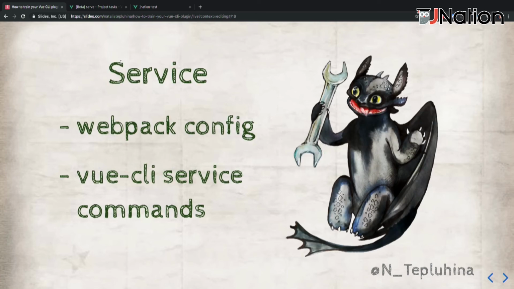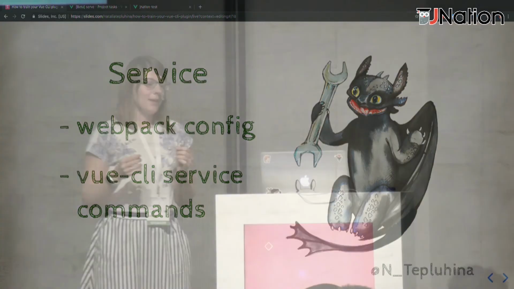Okay, next part is really tricky because it's going to change Webpack template, and I have 6 minutes, and also I'm not a Sean Larkin, so I'm not going to touch Webpack on stage. Otherwise, it will be all broken, but let's add a new Vue CLI service command. Why service commands are great? Why can't we make a task? Because Vue CLI service command is invisible to your user internally. It's something that user will have an application without knowing what's under the hood. And sometimes you really need it, trust me.